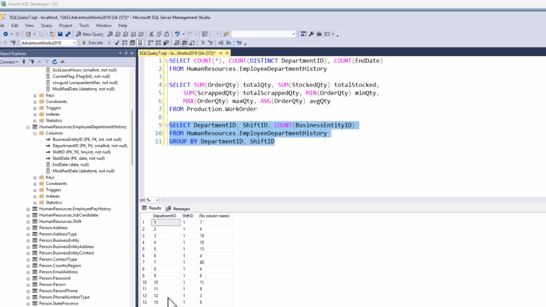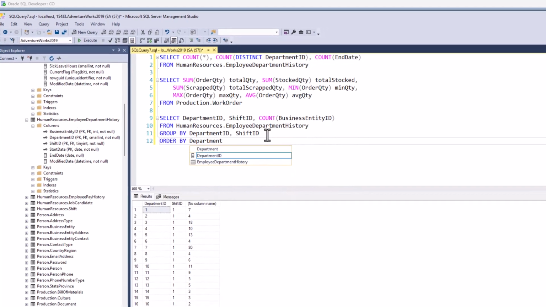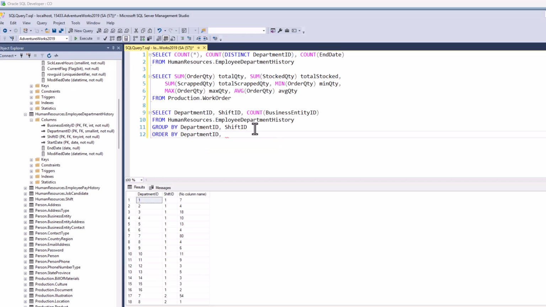Now you'll notice it's not really sorted, and we can always add the order by to sort it into a particular order. Maybe we want to get all of the departments in order, because here we see an 8, and we see an 8 down here. Let's put it in department and shift ID order, and then I can execute it.